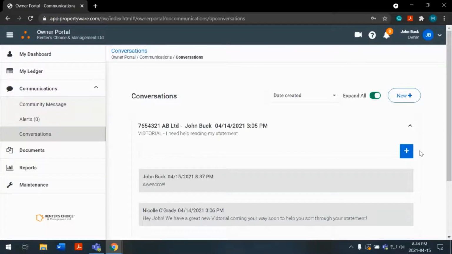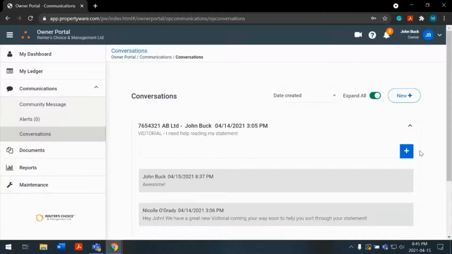Anytime an owner starts a conversation or responds to a conversation, our entire team receives an alert, which allows the applicable staff member to respond to you further. Our chance to respond is when we are working at our desk, so you can expect to see a similar delay in our reply as what you would normally face emailing back and forth with us.